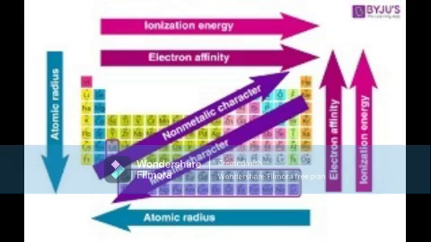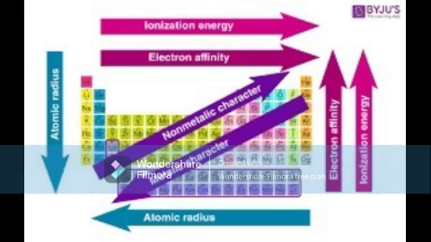In the periodic table, elements with larger atomic size are found more towards the left and bottom. Another trend is ionization energy, which is the energy required to remove an electron from an atom, essentially stealing an electron. Unlike atomic sizes, elements with higher ionization energy are found more towards the top and right, meaning they require more energy to remove an electron.